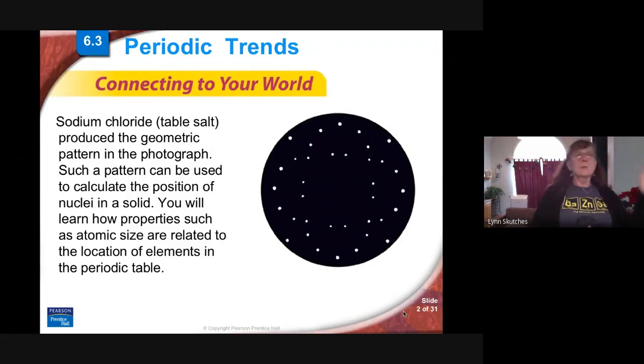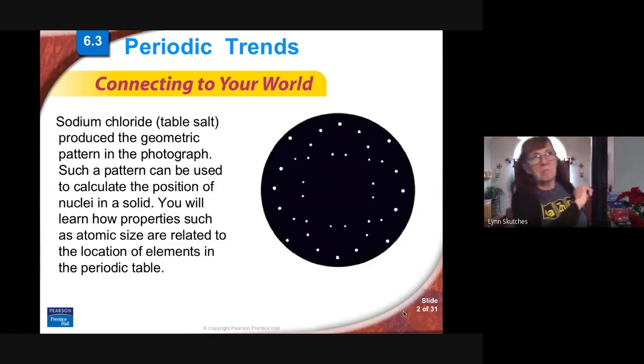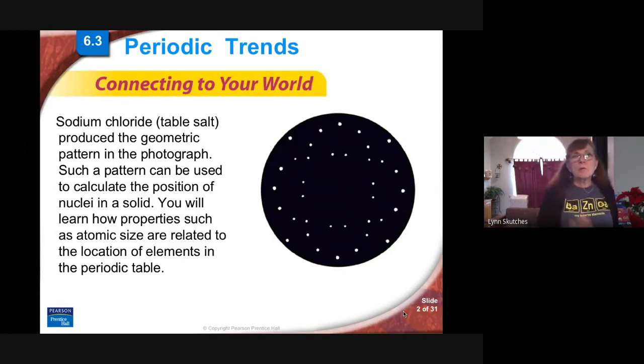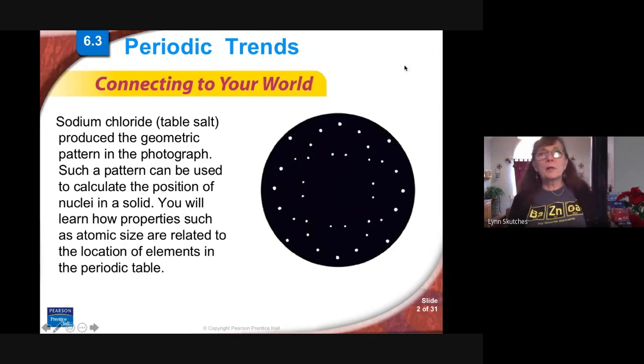So, section 1 and chapter 6, just kind of basic introduction to periods and families, what's in the little periodic table square, stuff you already knew. Yesterday was the family names. You have to know the family names. You can't not know them. You've got to know them for tomorrow or Thursday. So work on that. And this section talks about something called periodic trends, patterns. And we're going to get to that in just a sec.